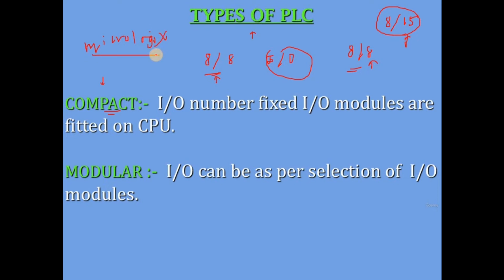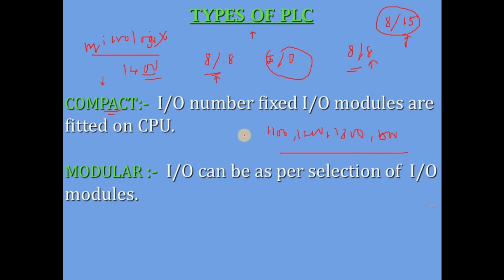In the industrial sector, you can observe the MicroLogix type PLC, right? In most of the industries, they are using the MicroLogix 1400 controller, right? It is available as the MicroLogix 1100, MicroLogix 1200, 1300, 1500 as well, right? Means as per the requirement of our project application, we need to select the MicroLogix type PLC.